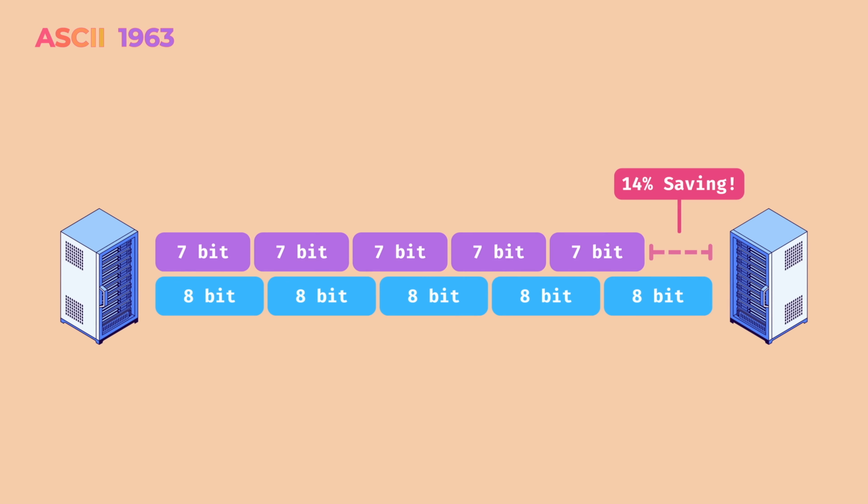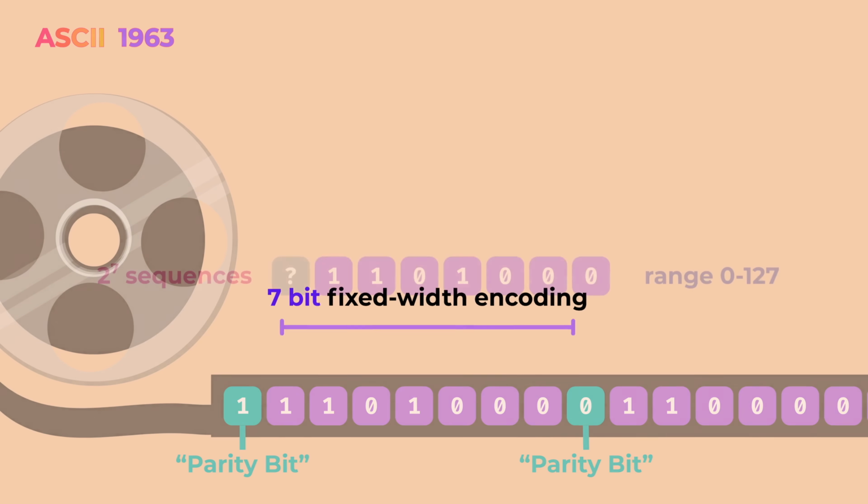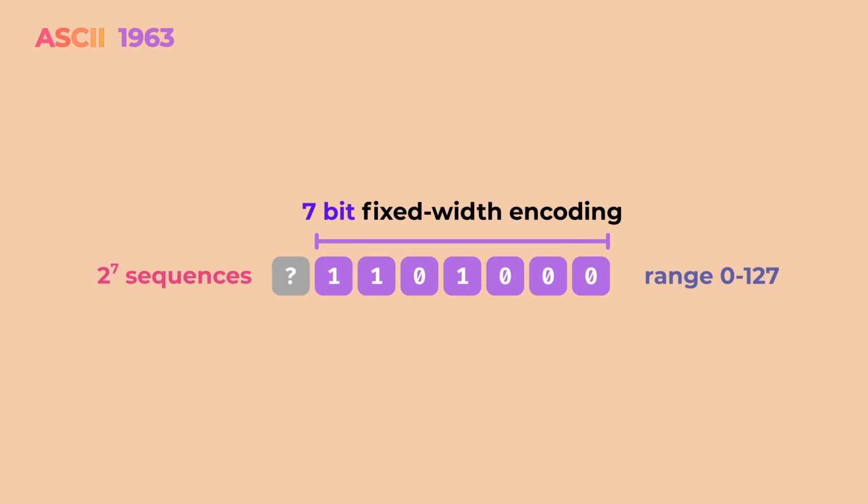And on faster but unreliable storage media like the tape they used at the time, they could use the 8th bit as a parity bit, which is a primitive form of error detection that can pick up when a single bit in the data has been flipped, which at the time actually did happen quite often. And the reason I'm bothering to explain all this to you is that deciding on a 7-bit format for ASCII had enormous unexpected long-term effects, which we'll get to in just a moment.